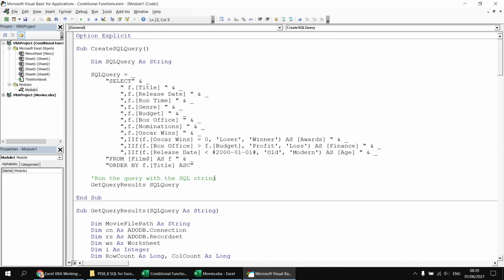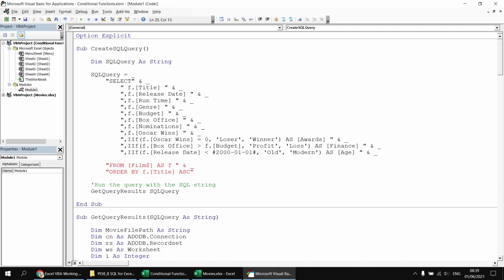If we head back to the Visual Basic Editor, we can add another new column to our select list in the same way we've done previously with an if function. And then I'm going to copy my f.genre and then check if it is equal to a particular string of text. Make sure you wrap your text in some single quotes, and it doesn't matter which case you write your text in. As we saw in previous videos on the where clause, string comparisons aren't case sensitive. We can type in a comma after that, and then in some single quotes, say the word avoid.